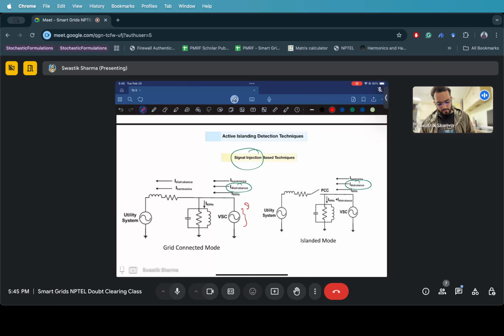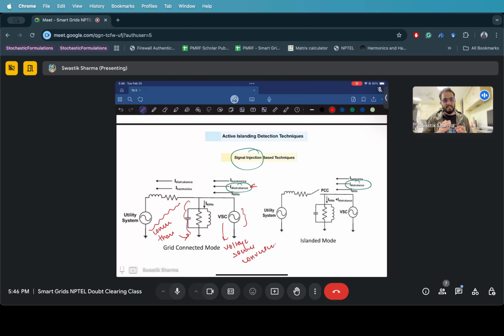this is a voltage source converter. VSC is a voltage source converter. A voltage source converter is connected directly across a voltage source, right? So by using the inherent capability of injecting a signal through inverter based DRs, we inject this signal, which is I disturbance. And what we see is this I disturbance will choose a path of minimum impedance. Usually this impedance is lower than your microgrid's impedance, so your microgrid's impedance is greater than your utility or main grid's impedance.